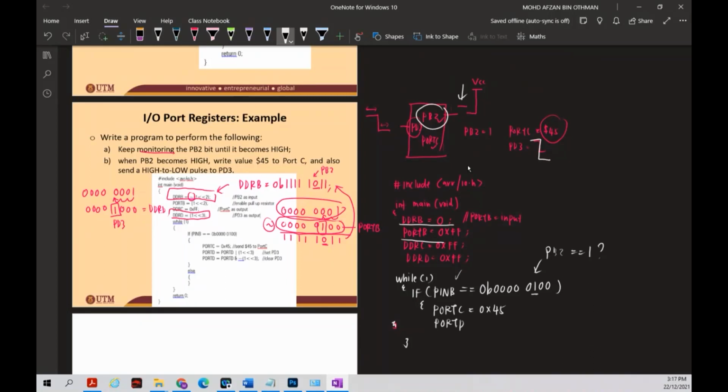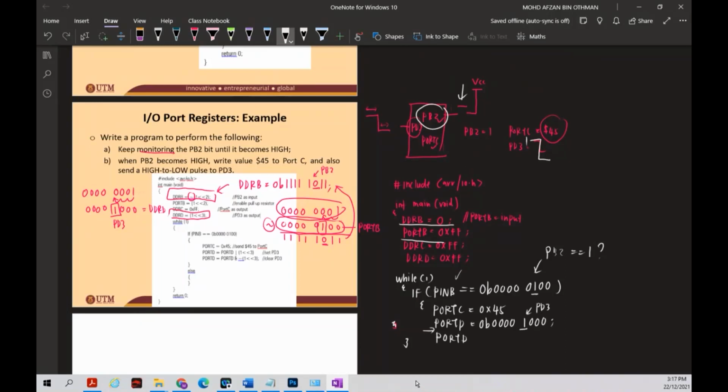PORTD equal to, you can put something like this, 0b00001000. So now you put a 1 to your PD3. So this is your PD3. And the next cycle is PORTD. You should call a delay in between.